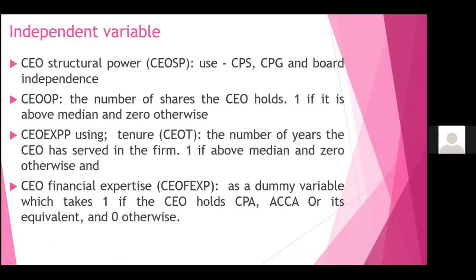And then my independent variables, remember I'm looking at the CEO power, but I'm going to look at it in different dimensions: structural power, expert power, and ownership power. In the CEO structural power, I want to measure it using the CEO pay slice, looking at what the CEO earns, and then I divide it by the top CEOs in that organization. But when you just look at the CEO pay slice alone, it may be misleading because you may think the CEO has power, is earning a lot of money, when the person just below him or her is almost earning the same.